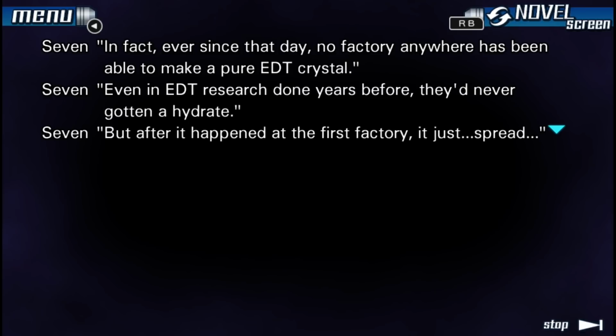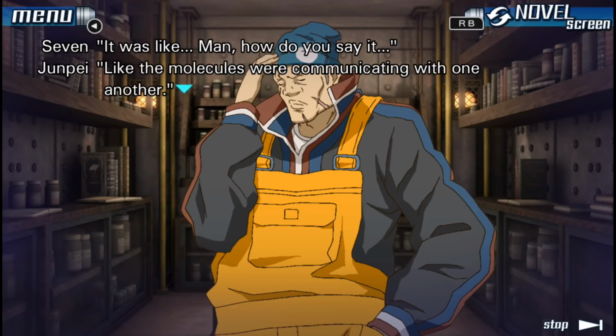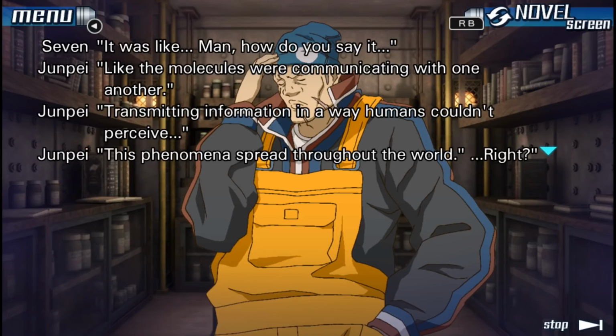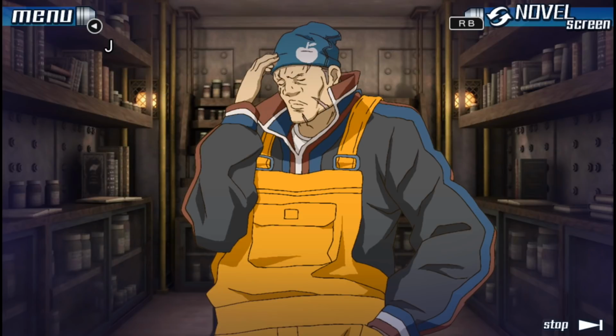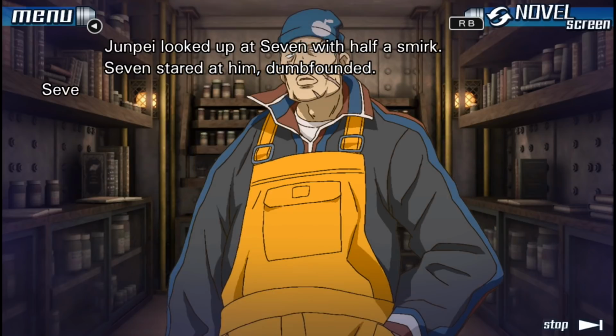It was glycerol the first time. Yeah, glycerol. So glycerol first, then EDT. Same weird, basic event. That's exactly right. It was like... man, how do you say it? Like the molecules were communicating with one another, transmitting information in a way humans couldn't perceive. This phenomena spread throughout the world, right? Junpei looked up at 7 with half a smirk. 7 stared at him, dumbfounded. Yeah, that's it exactly.